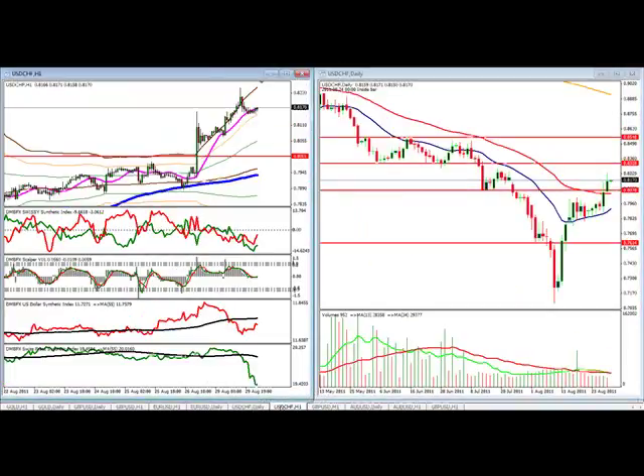Finally, we have the dollar franc. We broke into our new range — getting above the 50 moving average, getting into our new price channel from 0.8078 up to 0.8318. The dollar certainly has been making a move. On the one hour time frame, we're in a sell zone, above our long term moving average, but the dollar remains in control. As long as the dollar remains in control, price will move higher. You can see the franc fading towards the end and the dollar moving up a little bit, so price action will move higher even though we're well above our long term moving average.